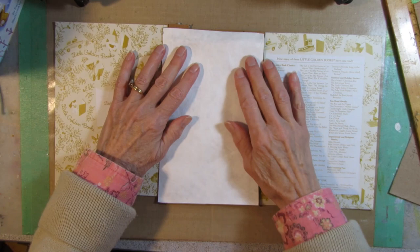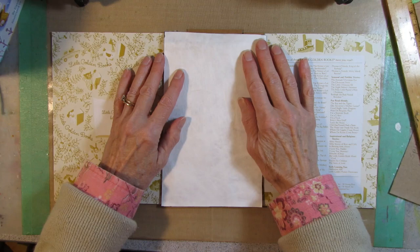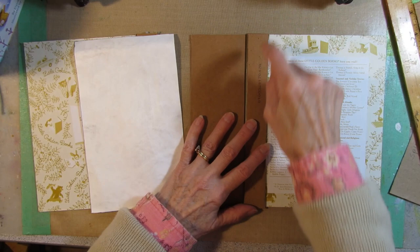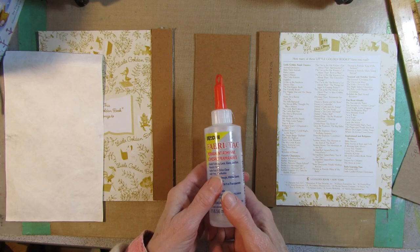And I made it just a little bit wider than this measurement. Just a tad wider. And I'm going to glue it down, leaving just a little bit of space between the spine and the edge here, so that we'll have some flexibility. And I'm going to use this fabric tack glue.